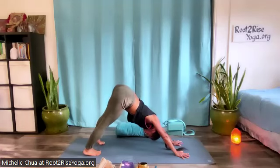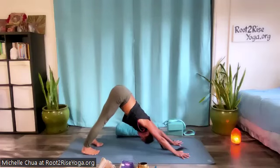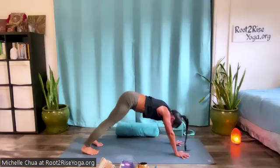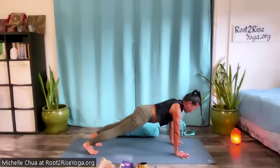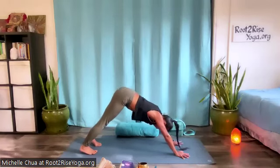Let's continue warming up the shoulders from downward facing dog. Activate the belly and inhale, glide forward into the top of a push-up plank pose. Stacking the shoulders right on top of the wrists, knees on the ground or legs straight, lengthen the neck. As you exhale, lift your pelvis, press your thighs back to downward dog.